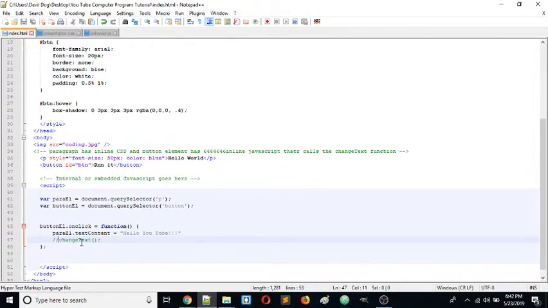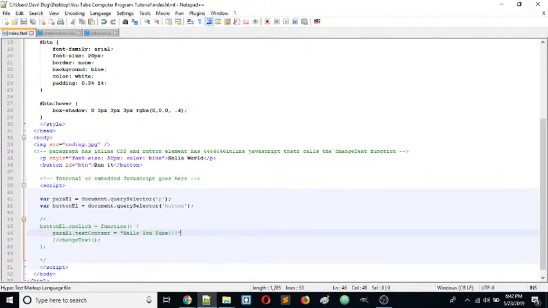And another way, if you have a lot of stuff you want to comment out in JavaScript, you would do this: a slash with a star, and then under everything you want to comment out, a star and a slash again. So this whole block of code, that's why it turned green, is a comment, and now my button would not work.